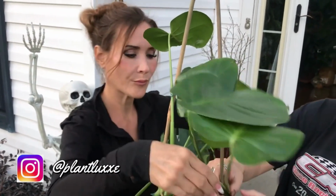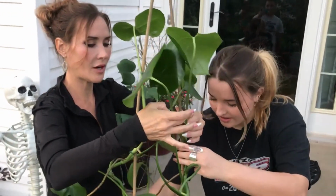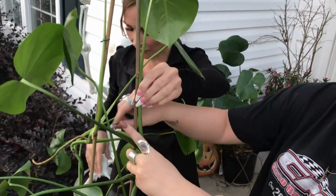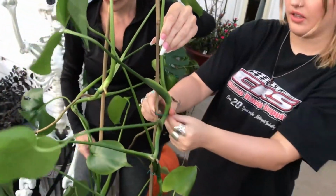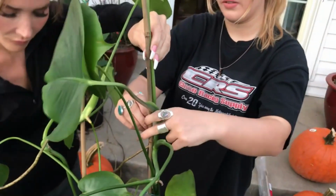Good? Yeah. And we're trying not to put any pressure. Some of it's malleable, some of it's not. Do this one. I kind of want to do one here too, just to have it placed loose, and then do that. You can do that one right there. That way I can have that there.